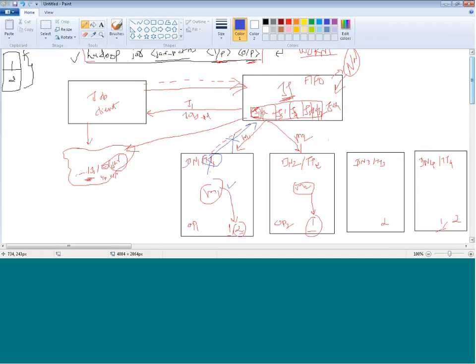If task tracker could not send a heartbeat signal, job tracker will basically re-execute all the map tasks which are assigned to this failed task tracker on some other task tracker where the replica copy of that block is available. Okay, and that is how it maintains the task failures, and then this result will be considered for further processing. So in case of task failure, all the map tasks or reduce tasks which are being executed in that machine will be relaunched and re-executed in some other machine. That is how task failures are handled.